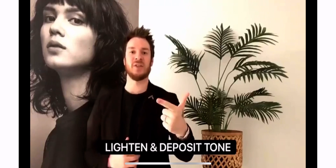Hi, I'm Pat from the L'Oreal Professionnel Education Team. Have you found yourself in a consultation with that client that wants the benefits of having their hair lightened but is constrained to time? Well, look no further because here at L'Oreal we have just the product that will help not only lighten that client's hair but deposit tone at the same time.